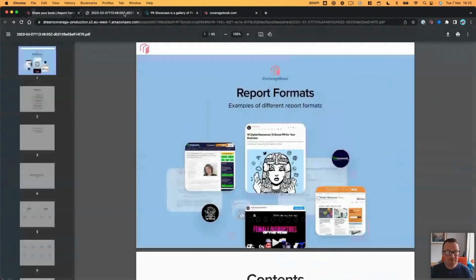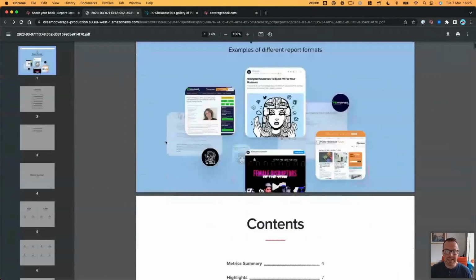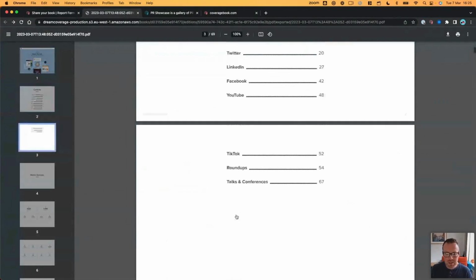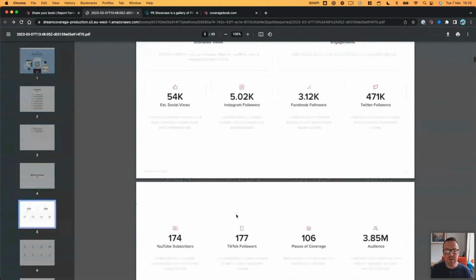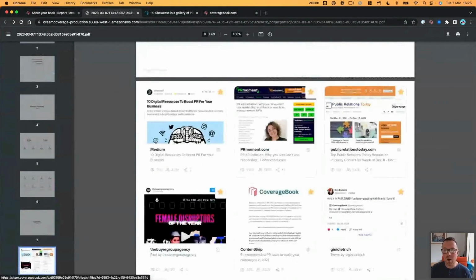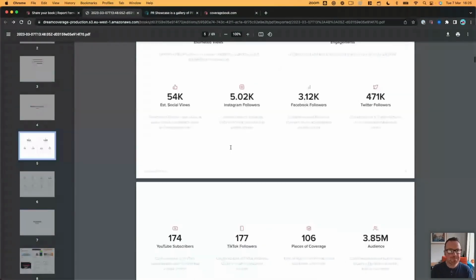And as I say, apart from the main difference of it going out of date, the PDF will appear as a static document. So you will have a clickable contents page that you can use here. You can still click through to view coverage as well. So if you are viewing this PDF online through your browser, if you click on any of these clips, it will open up the online shared book view so that your clients can see the full screenshots. They can have a look through all of the coverage and so on online. But obviously, if you print this off, it will just be a static document.